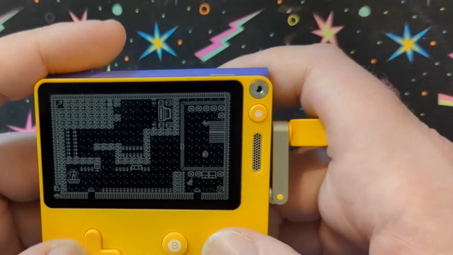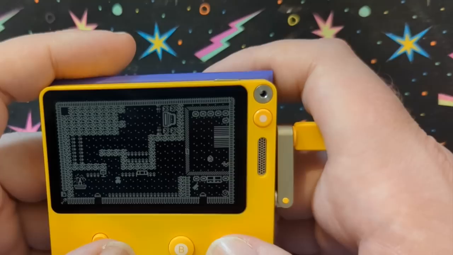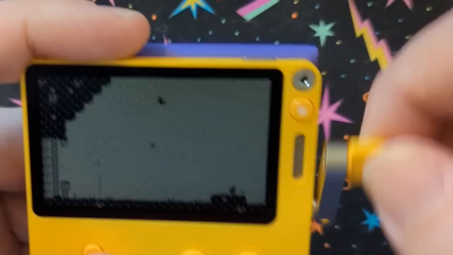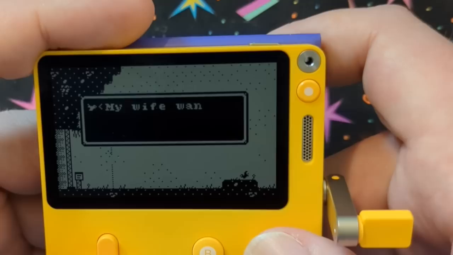Little invisible maze up in the corner here. A well-worn spade. Can you solve the mystery in Puppergeist? Here's Cranky Bird. So you can hit the button if you'd like, to give it that extra bit of usability. You certainly may. Yeah, he's cranky, by the way.